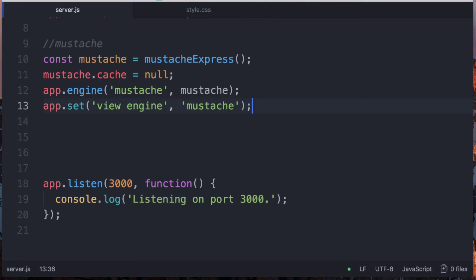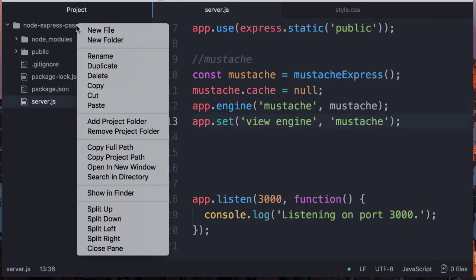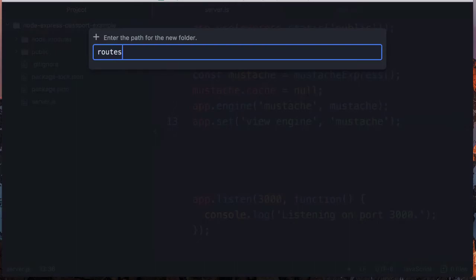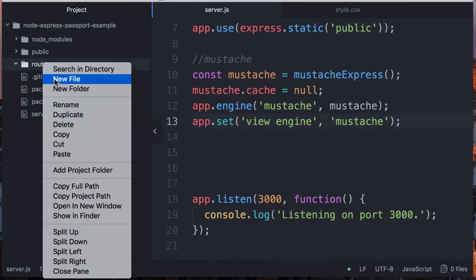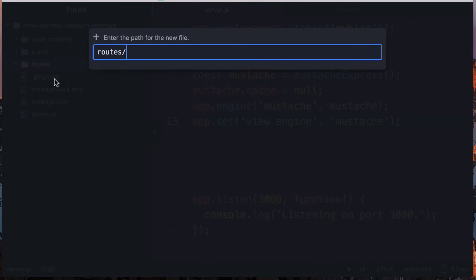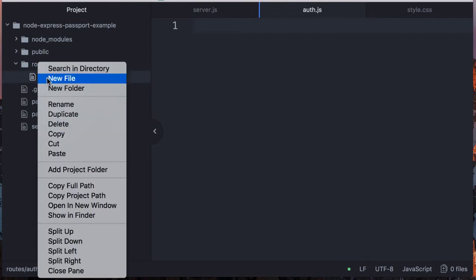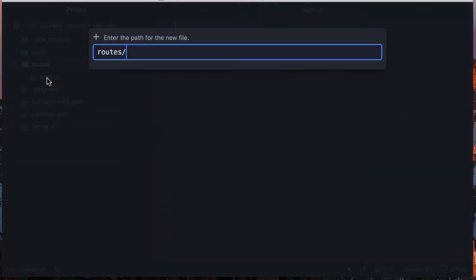I'm going to start this off by separating these out into separate files, so we don't have everything here in the server file. So I'm going to create a folder for our routes, and create 2 files. In one, I'm going to put our auth routes, meaning our login and our registration routes. And then I'm going to have another file for general routes. I'm going to put our root, our index page in there, as well as the home.